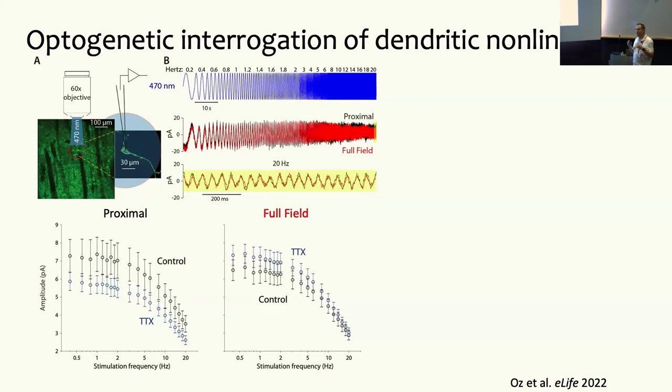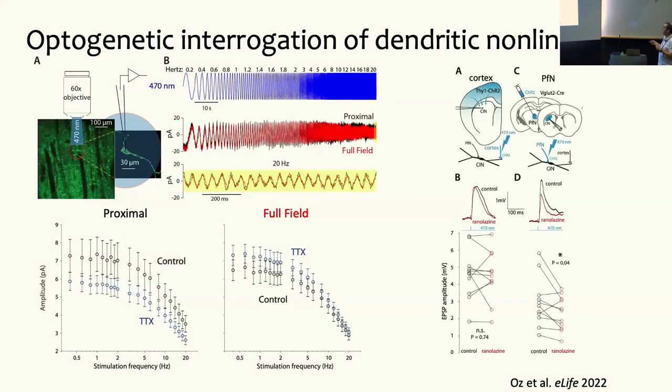And that suggests that you must have more of an effect of persistent sodium currents on dendrites proximally. So one prediction would be, and recently there's been a nice physiological demonstration of this by Chris Ford's group, is that we know that these neurons receive two kinds of excitatory inputs, from the thalamus and from the cortex. So we can inject channelrhodopsin into the thalamus, and then it'll cause the axons in the striatum to express channelrhodopsin, and we can flash light and stimulate the cholinergic interneurons. Or we can use an animal that expresses channelrhodopsin in cortical inputs and do the same thing.